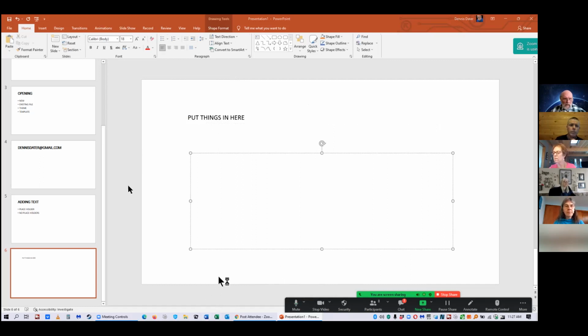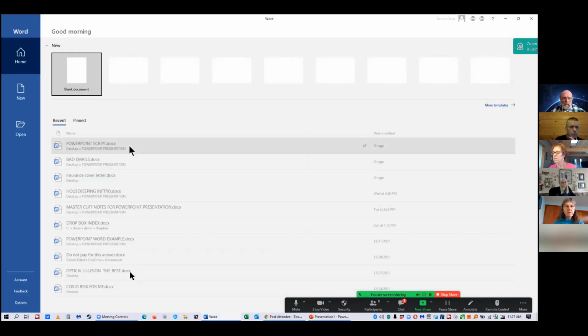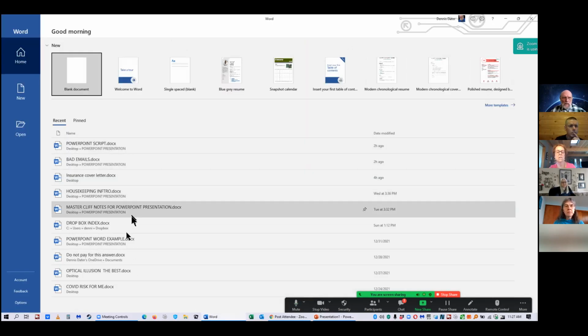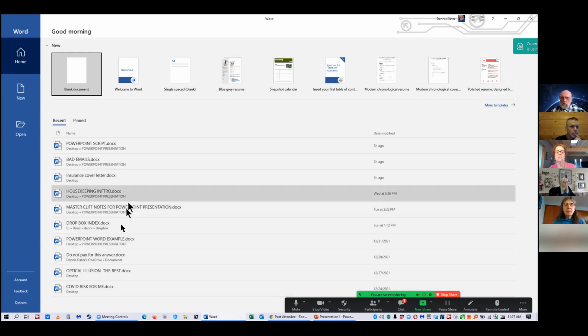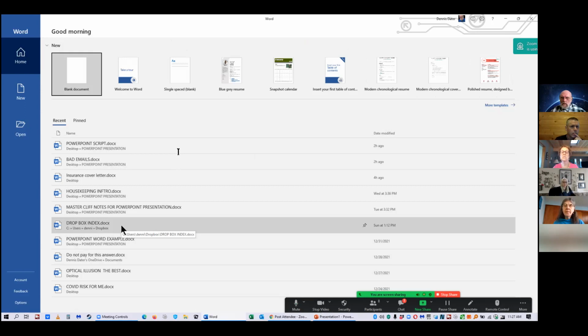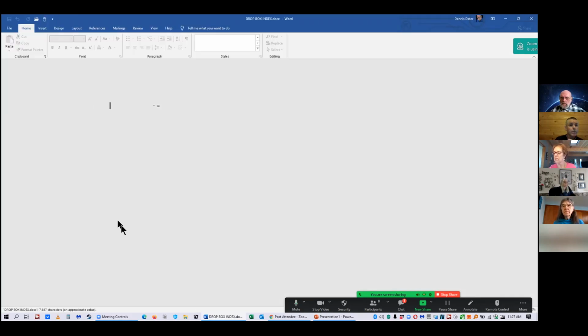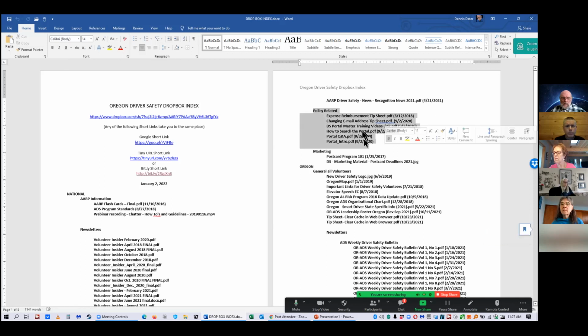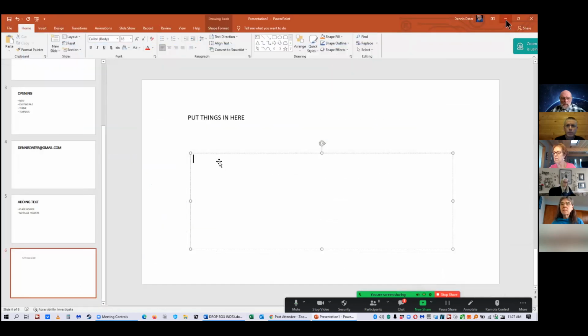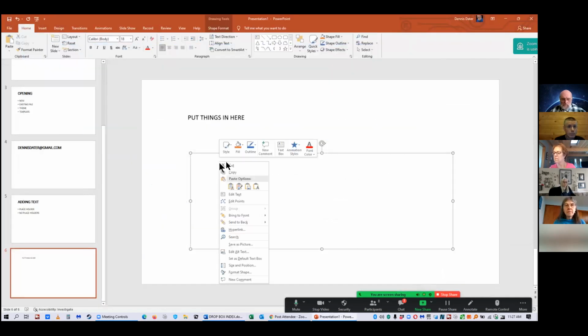Okay, I'm going to take one which I did a while back. And here's a big file. I can go in here in Word and do a copy. And then over here, I can paste. See what happened?